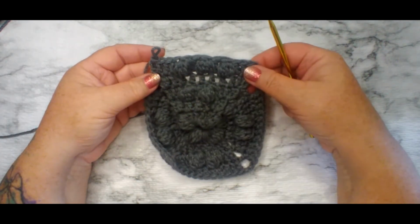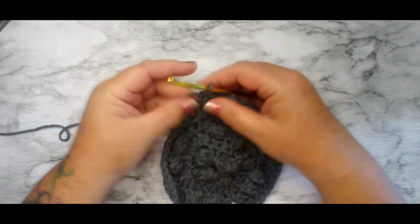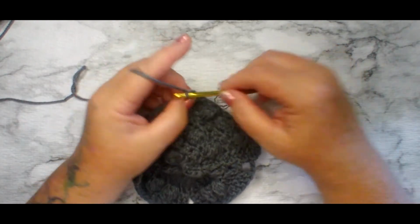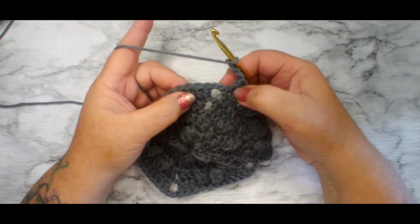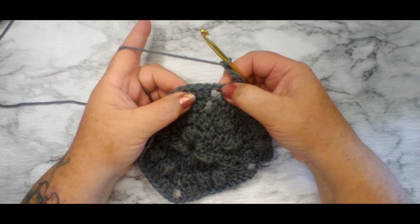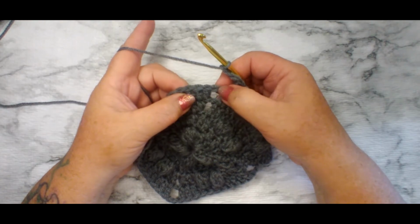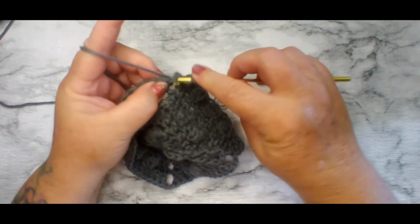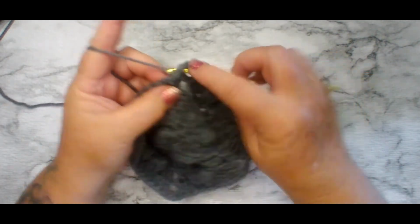Every time you complete a side, I suggest that you count, make sure that you have all of your stitches. We're here to the corner now, and now we're going to chain three. 1, 2, and 3. Going to skip this chain and this chain. We're skipping our chain two on our corner, and we're going right over here to this stitch, our first double crochet. We're completing two double crochet. 1 and 2.